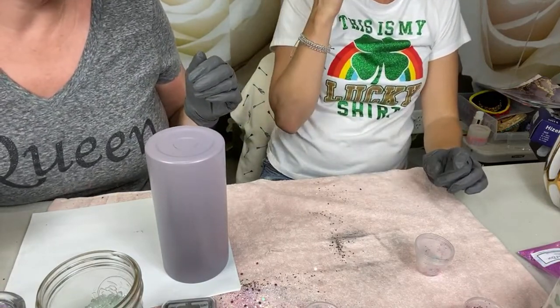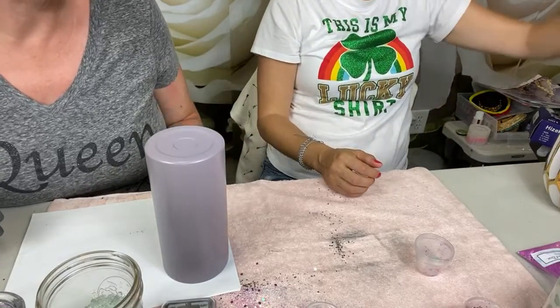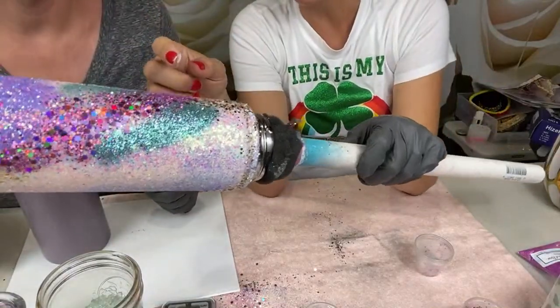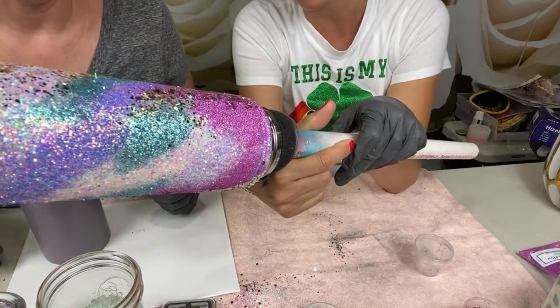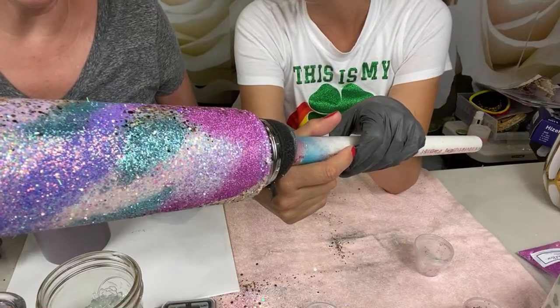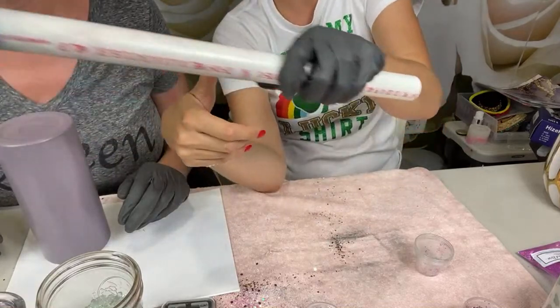So I have a teaching question. I have a learning question. So why don't you bring your cup over here? Some of these bars are sticking up, obviously. Am I going to be able to push those down, or will the epoxy push those down, or do I need to clip them with clippers? The epoxy is going to push them down somewhat. If they still stick up after you've put two layers of epoxy on, you can sand that down nice and smooth. I see.